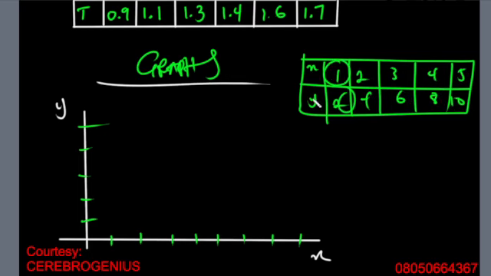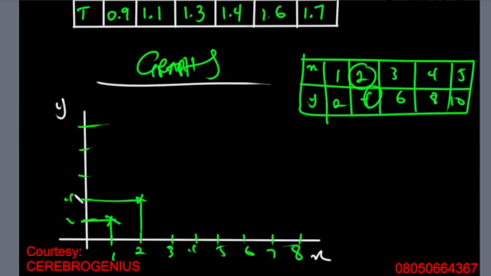So that means when x is 1, y is 2. That's this first point. When x is 2, y is 4. This is the second point. Now these are 1 2 3 4 5 6 7 8 on one axis, and these are 2 4 6 8 10 on the other. So when x is 3, y is 6. Although you are not going to draw these lines, you are just going to be locating the points. So you have something like this. Then you connect the points after you have located all of them. So this is how you plot a graph.